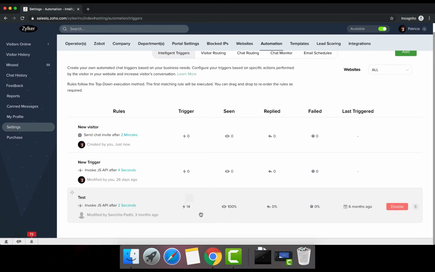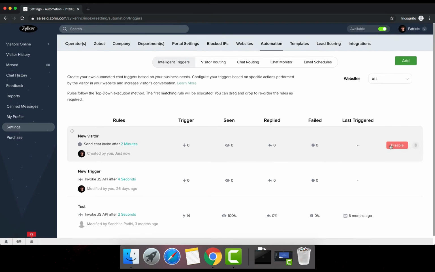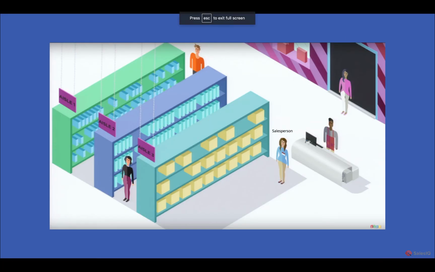So let's look at this one. This has been triggered 14 times and it's seen by 100% of the visitors, and unfortunately none of them have replied, and it was last triggered 6 months ago. All right. So in case you want to disable or delete these triggers, you can do so inside the dashboard itself.